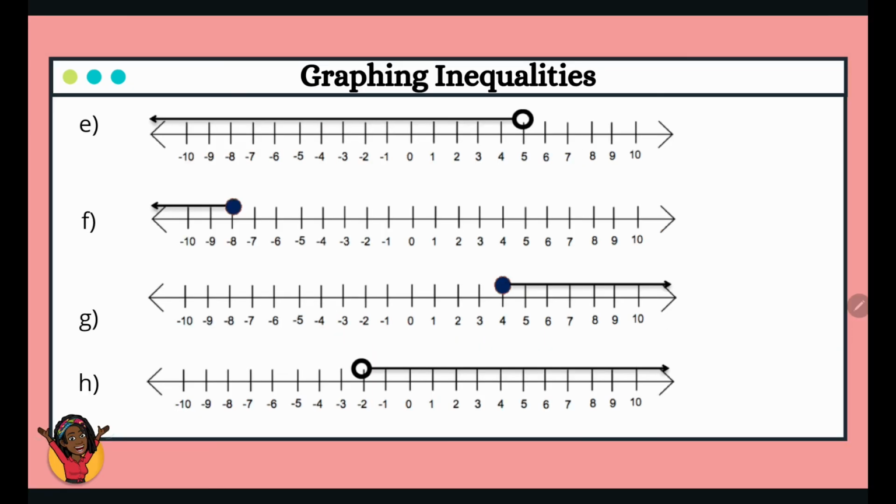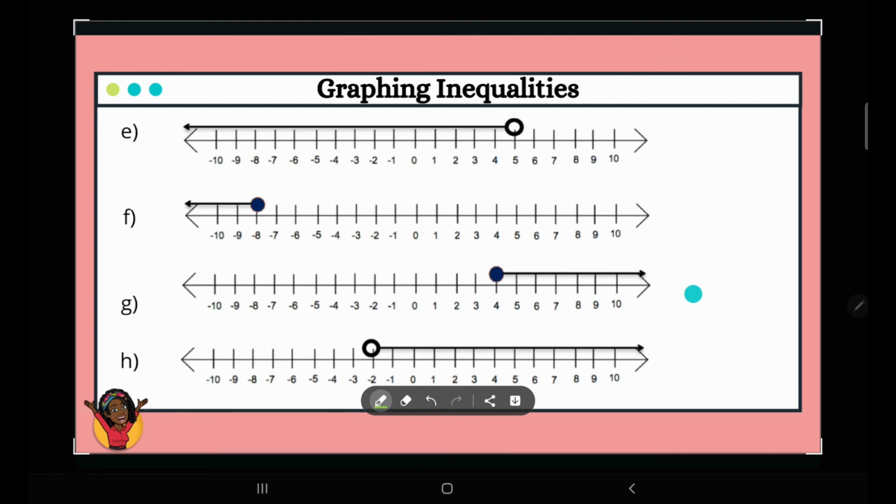Now let's take a look at some examples where we're given the graph and we now need to write the inequality based on the graph. So in the first example, I have to look at where my circle is. My circle is on +5. Now I know my inequality will have a number and a variable. So I'm going to use x to represent all of my variables for these examples. Now I need to say, okay, is this going to be less than, greater than, less than or equal to, greater than or equal to? Well, the fact that it's an open circle, it's either going to be greater than or less than. Now let's take a look at the direction of our line. The line is drawn towards the numbers that are smaller than 5. Therefore, this would be less than. So we would write that x is less than 5.